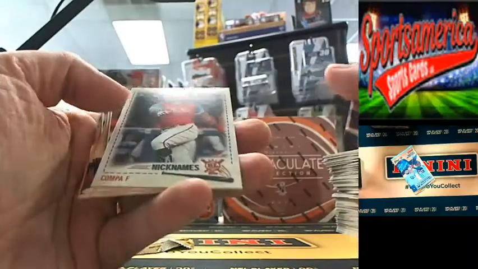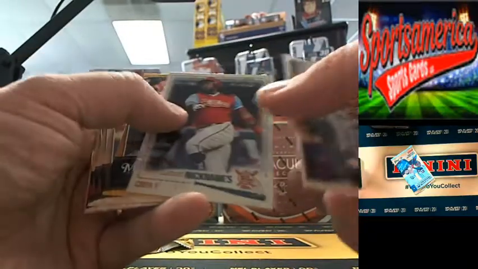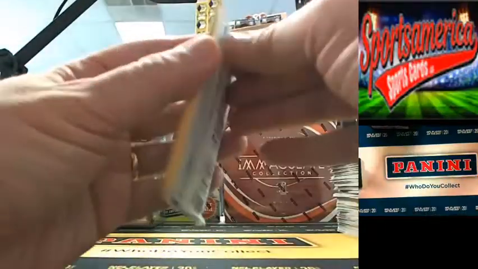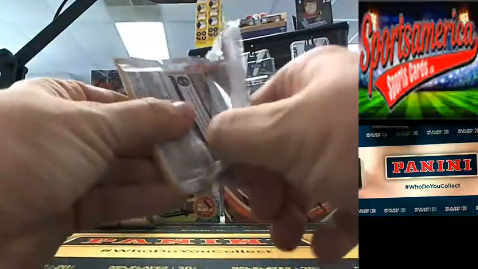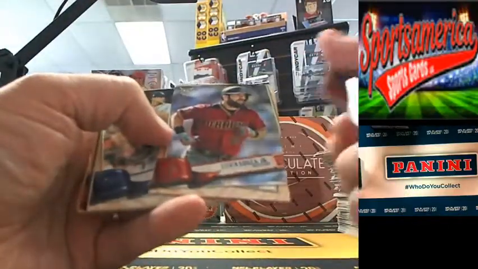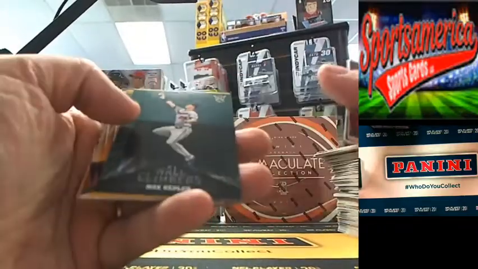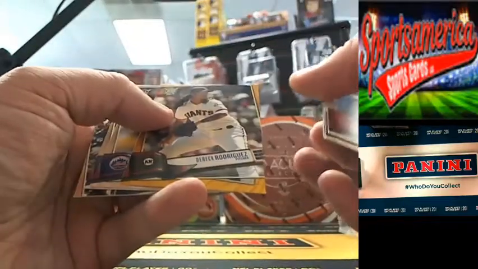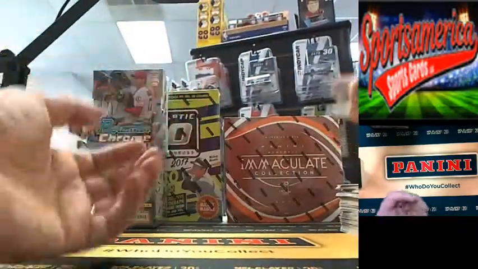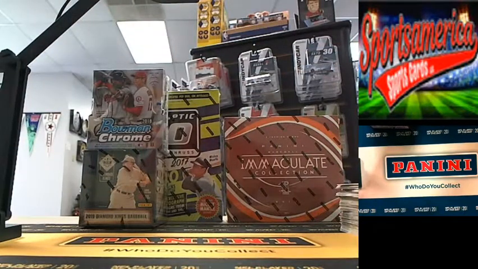Mookie, Compa F, James, and the last one here, Derek Rodriguez, Yvonne's son. All right, so nothing earth-shattering, nothing.